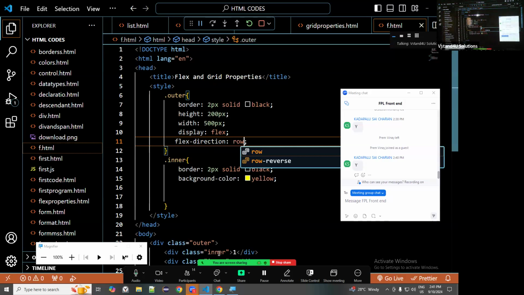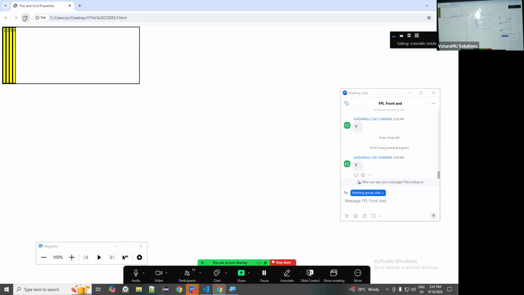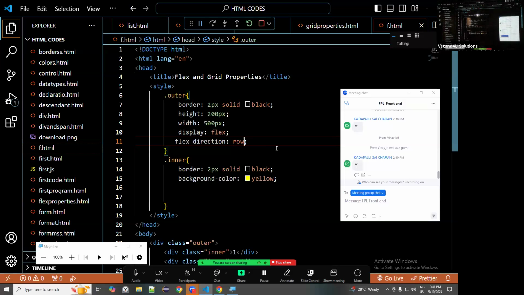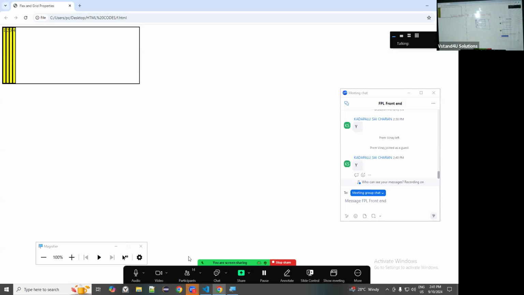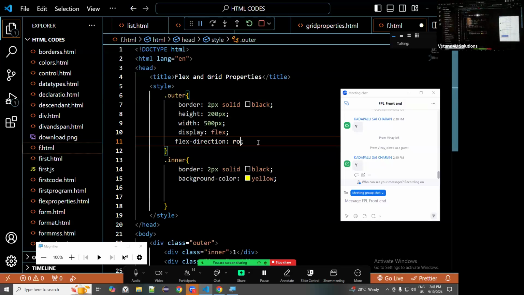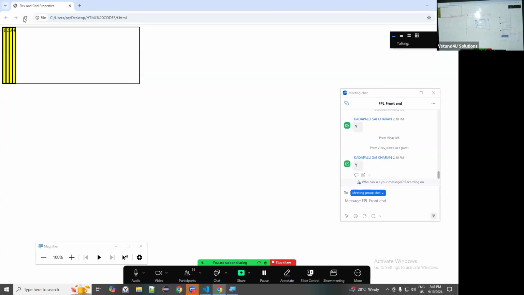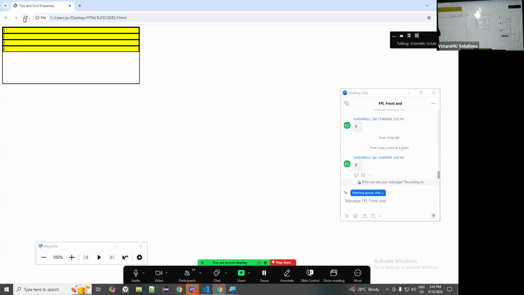Let me save this, go back and refresh. When I give it as column, it will take the form of rows. When I give it as row, then it will be displayed as columns.